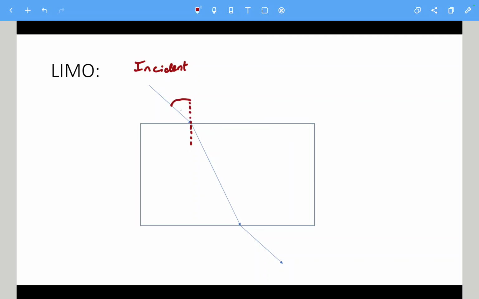That would be the angle of incidence. Just extend this down a bit. This is the angle of refraction. You'll notice that the angles are always measured from the normal. And then on the way out, another normal. That could be called the angle of emergence. So that's the incident ray, the first one. The second one would be the refracted ray, and the last one you could call the emergent ray.